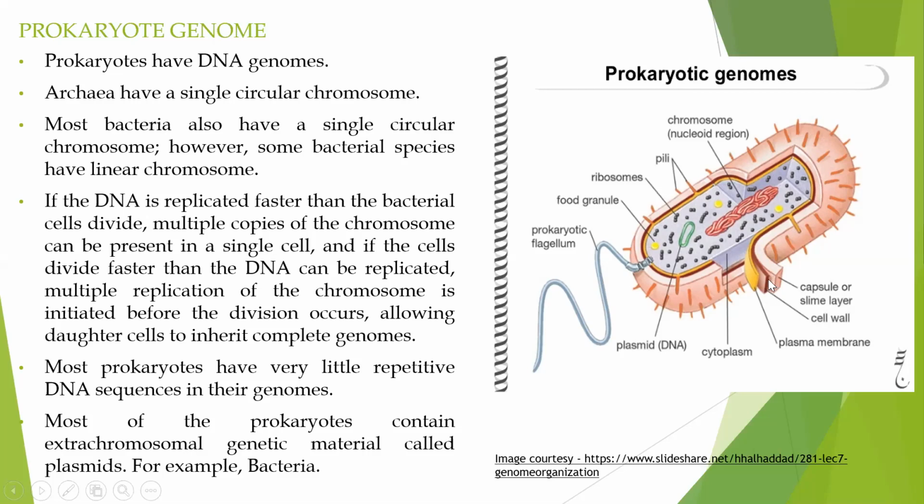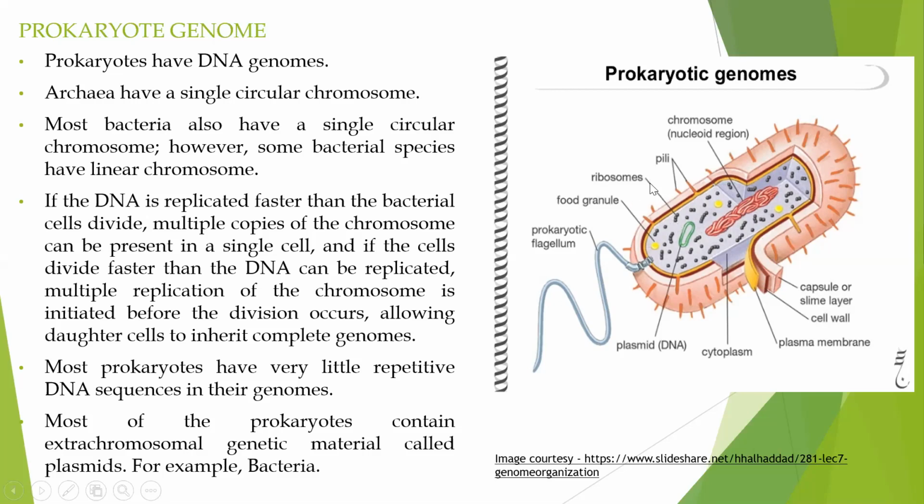Then below that we have a cell wall. Then below that we have the plasma membrane. Inside this particular cell, the genome is either circular or linear. Mostly these prokaryotic cells have a circular genome, and sometimes a linear genome. And since it is a prokaryotic cell, there are no organelles found in the cytoplasm. Only one organelle is found, and that is called a ribosome.